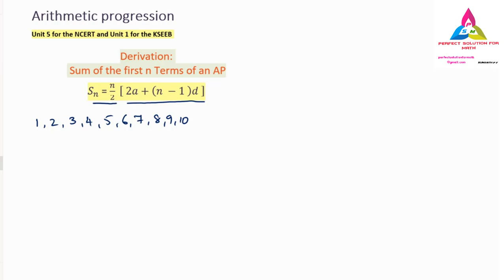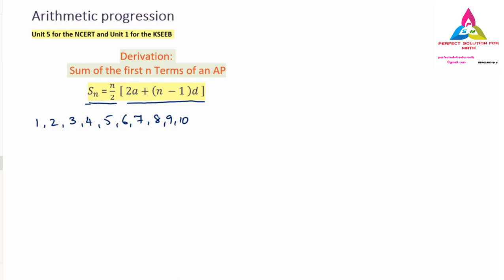Now what do I have to do? I have told we have to find the sum. Sum means we have to add all these things. You can say we will add directly 1, 2, 3, 4, 5, 6 and count that. But if the numbers are from 1 to 100, what will you do? Then it will be difficult, so you will go for the formula. But here we have to derive that formula, so we can't take that formula and find it. So what do we have to do?